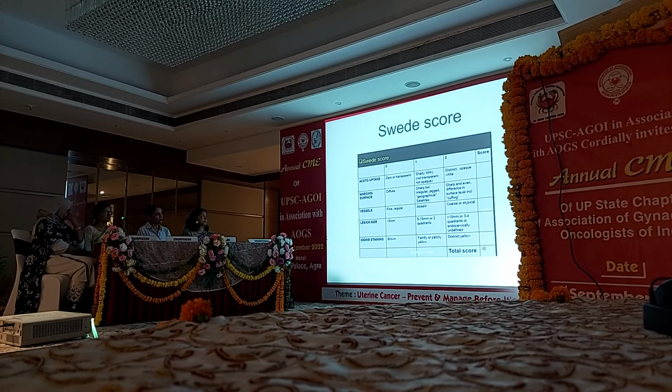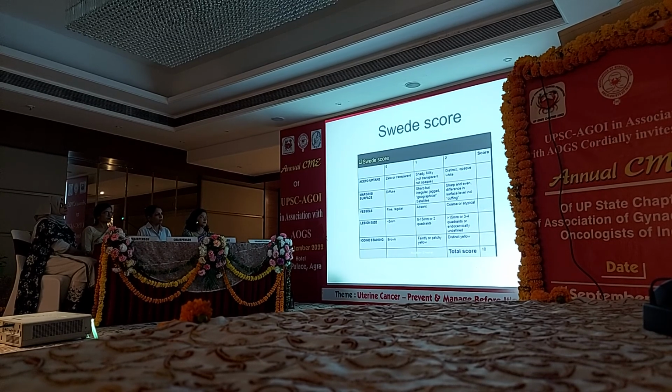Vessels, if there are no irregular vessels or if there are fine, well branching vessels, they are scored lower, whereas coarse atypical vessels are scored higher. Lesion size, if it is less than 5 millimeters, not significant; 5 to 15, involving at least 2 quadrants, is low grade. If it is involving 3 or 4 quadrants and is more than 15 millimeters, then it is a high grade lesion and we score them higher. Iodine uptake, definitely if there is distinct yellowing, that means it's a well defined lesion, it is a higher score lesion.